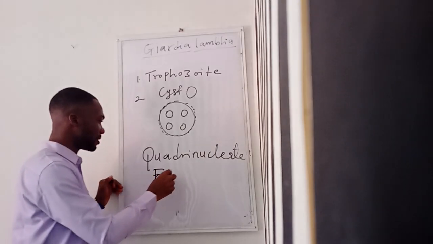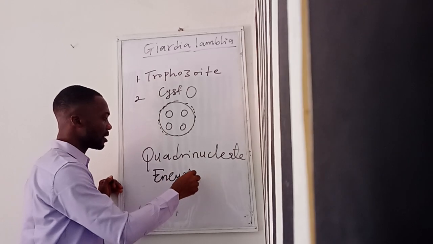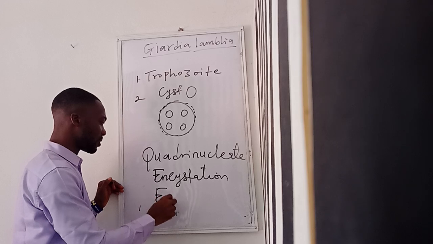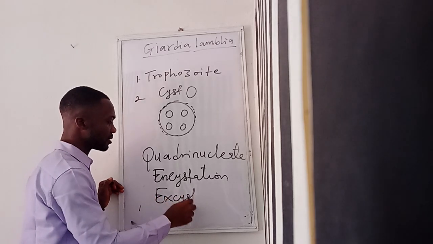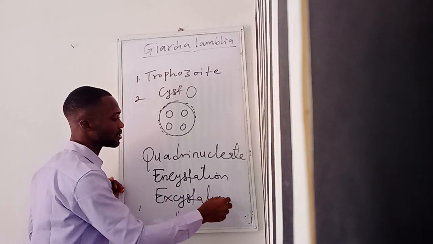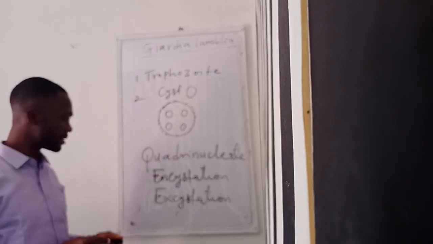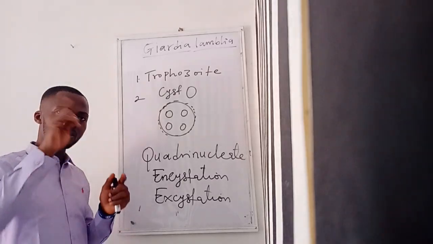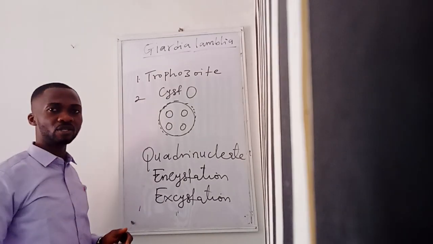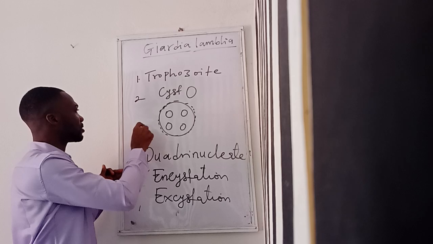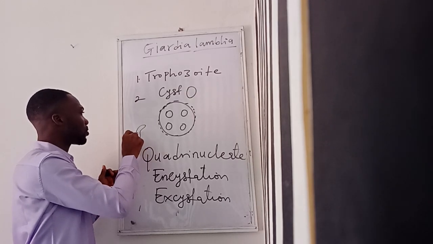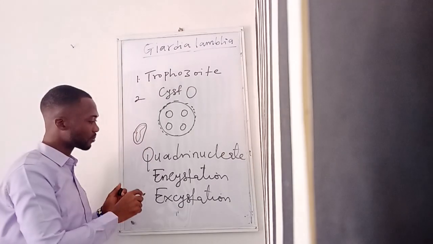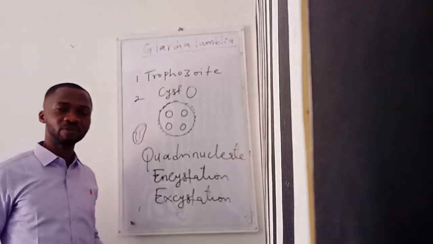I think I've explained this when we were talking about encystation, when we were talking about Entamoeba histolytica. But let me just say it again. Encystation and excystation. When we say encystation, that means the parasite encysts. There's a formation of a cyst, a kind of shell that covers the parasite, the trophozoite. So if we have this as a trophozoite, when encystation occurs, that means a shell or a cover covers it. Then excystation is the breaking of the cyst.